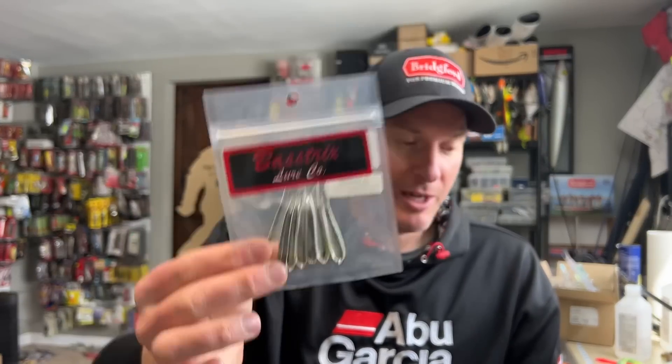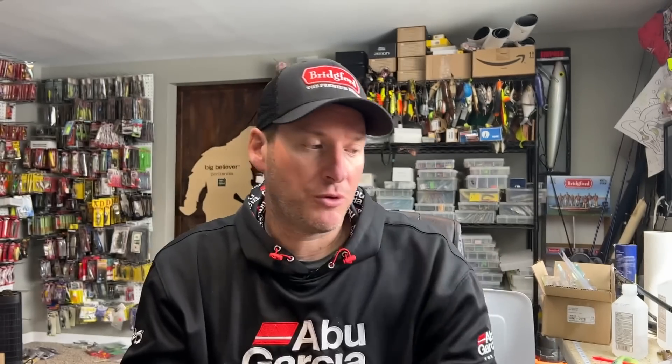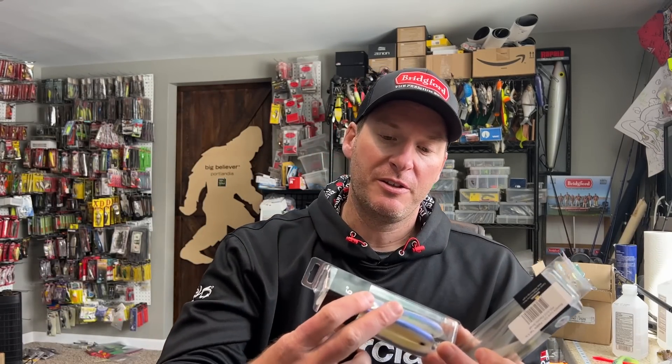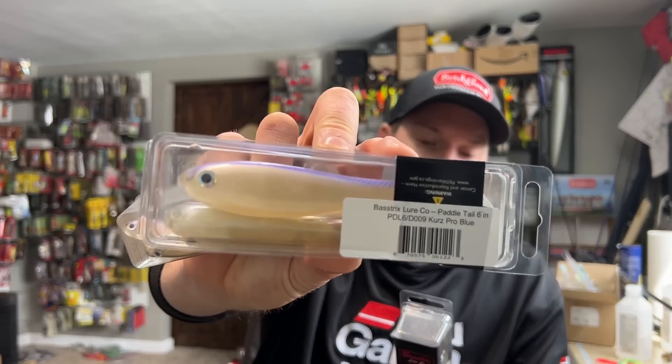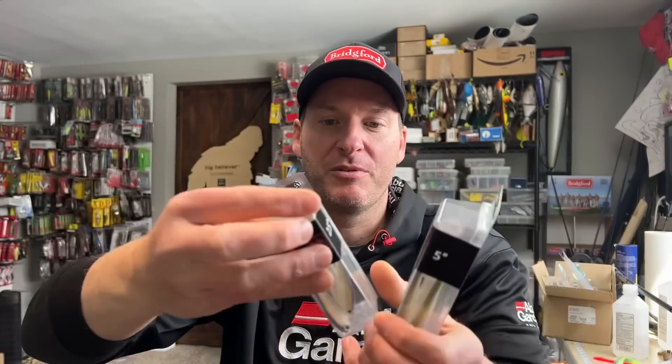So this is another 2-inch size. They make them in all different sizes in both — these are technically called Mini Tricks — in the Live Tricks as well as the larger Flash Tricks size; they have a whole bunch. You know how much I love the Bass Tricks products. I've been using the hollow belly swim baits basically since they came out. And honestly, when they first came out, if you remember, they were selling for high dollar on eBay on the secondary market. So I've got a whole bunch — they're laying all over the place. They got a bunch of new colors too. This Kurz Pro Blue is an amazing looking color, and this one right here is an Electric Smelt color. They've just done a great job with their colors.